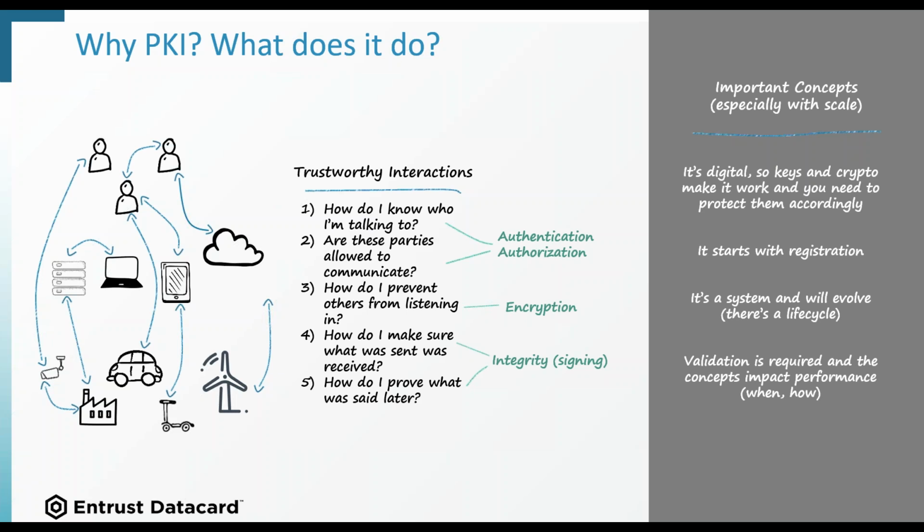There we talk about signing and message integrity, but really it's like the telephone game, right? When you're a kid and you line up 10 different students and the first student is given something to say and they whisper in each other's ears. What we find is that by the time it gets to the last person in the chain, what was initially said and what was heard by the last individual isn't always the same thing. Whether that's done maliciously or by accident, we want to make sure that this digital form of interaction has some integrity. And then how do I prove what was said later? Do I want to be able to go back and audit what was said? Do I need to prove that something happened?